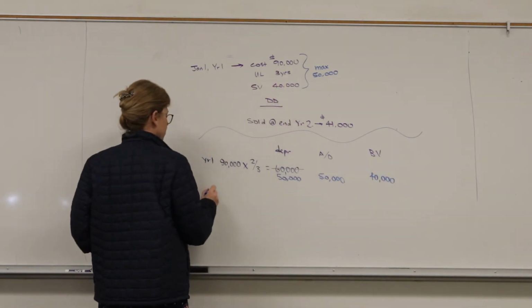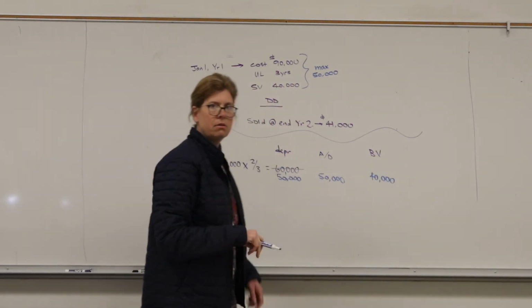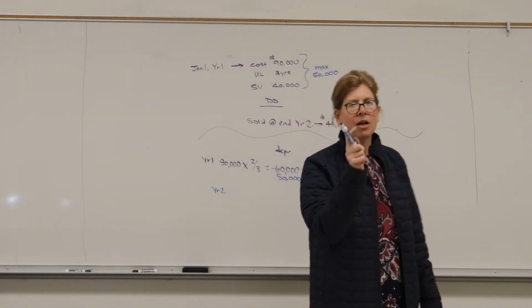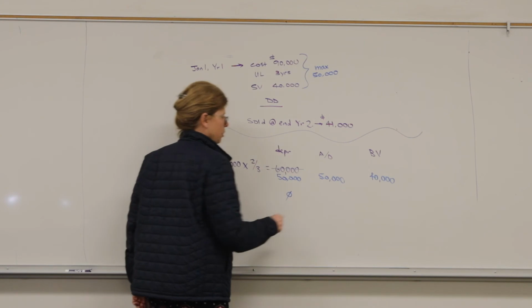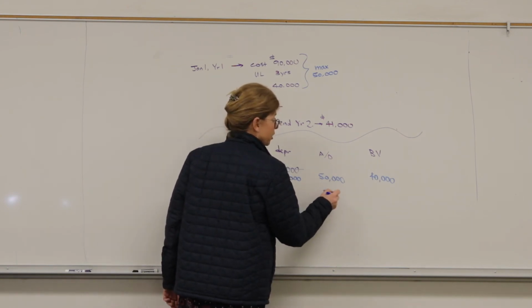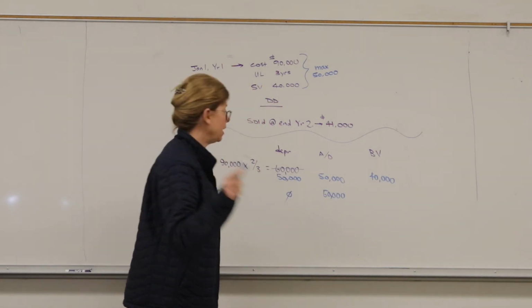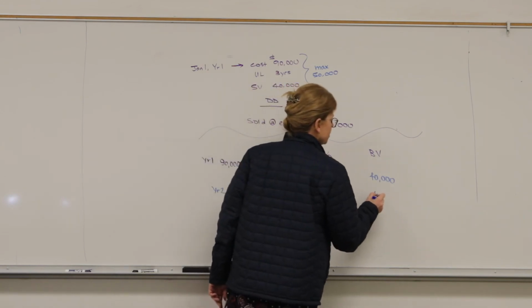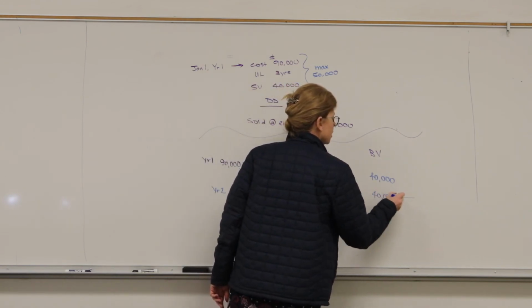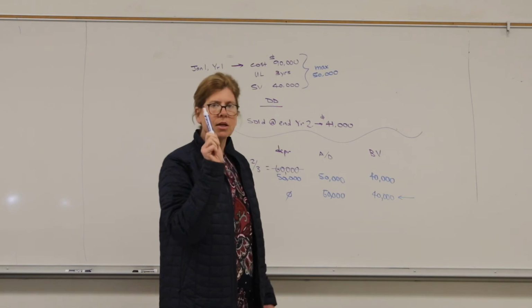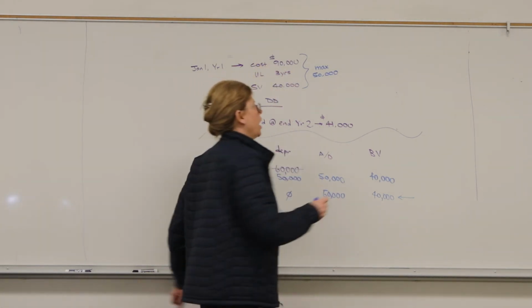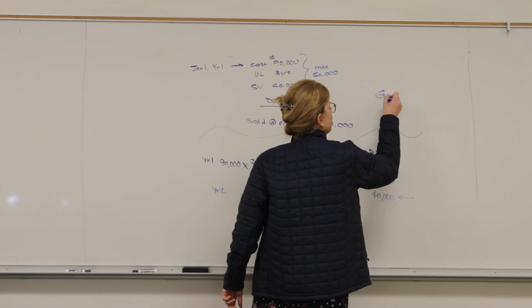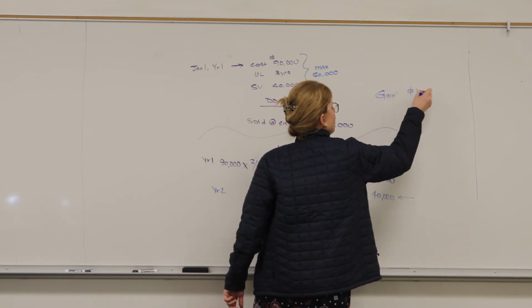And you said, well, we didn't sell it to the end of year 2. No, we didn't. But I maxed out in year 1. So you know what my depreciation is in year 2? Zip. Do you know what my accumulated depreciation still is? $50,000. And my book value is still $40,000. And then I look at this book value. I have an asset on my books for $40,000. I sold it for $41,000. I'm thinking I have a gain, $1,000.